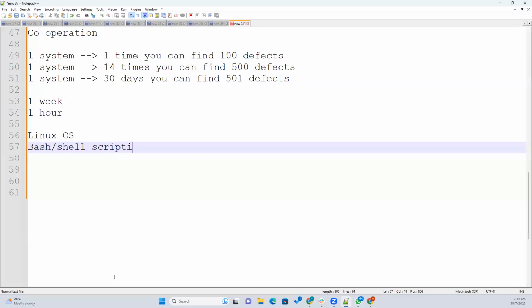When you are working in the Linux operating system, learning Bash and shell scripting is also mandatory, because ultimately we are not going to do things manually. For example, if someone asks you to install Jenkins, I don't prefer to install manually because it will take some time. If I ask you to do it on 100 servers, you have to spend at least 100 times 15 minutes to install Jenkins. But if you have the script ready, it may take a maximum of 2 minutes each, so 100 times 2 minutes. That is the power of scripting.